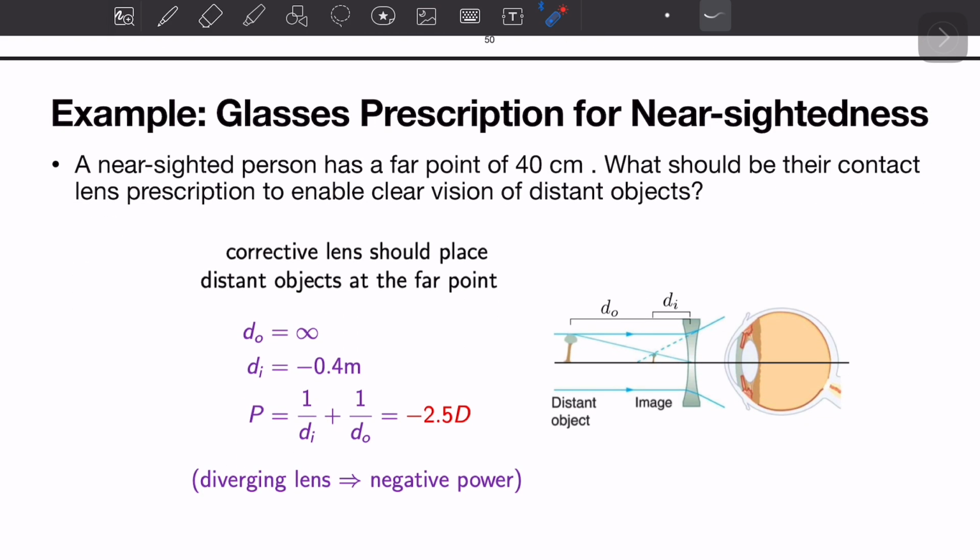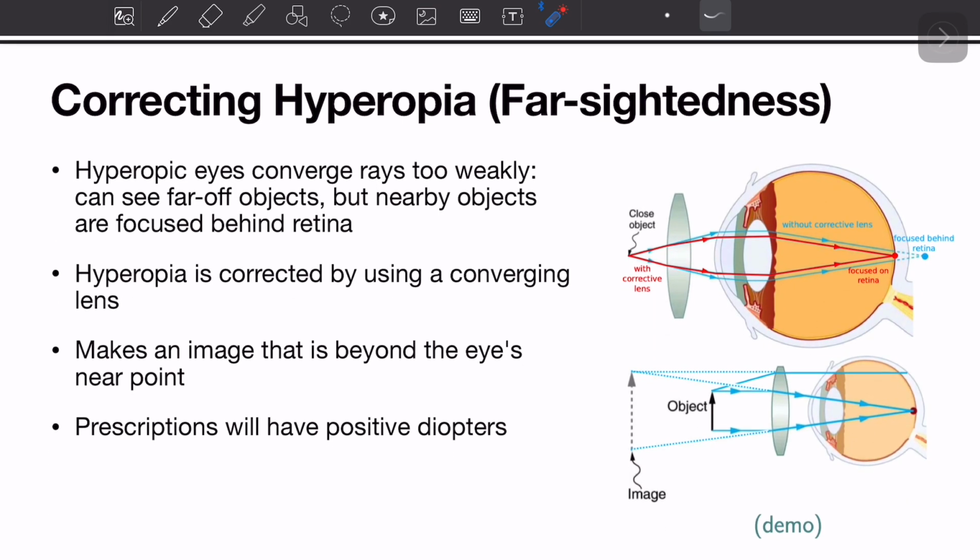Okay, the next thing we're going to talk about is how to correct hyperopia. So hyperopia is farsightedness, meaning you can see far away objects just fine. But when you're trying to focus on close by objects without the lens there, we're looking at the blue rays, so no bending happening through air. And then when your eye bends the rays, it's forming an image that is behind your retina. So the focus is back here. What we want to do is bend these rays even more so the image forms on the retina. Well, to bend the rays further, we're going to need a converging lens.